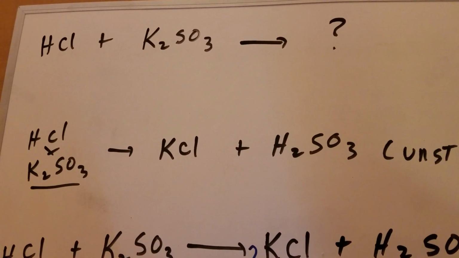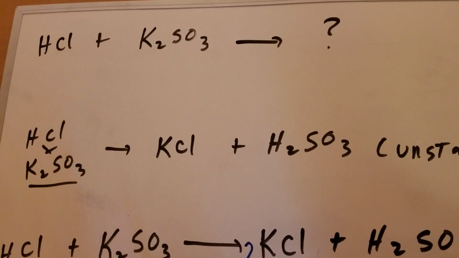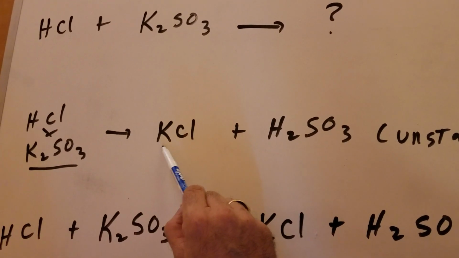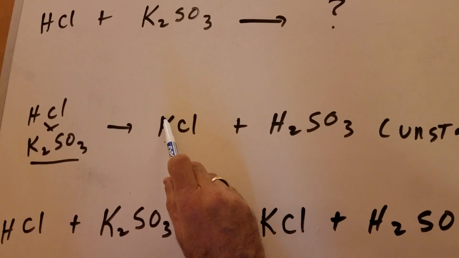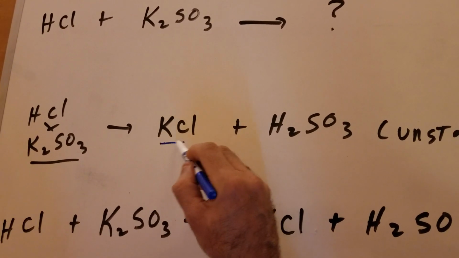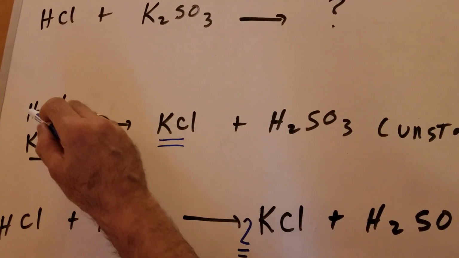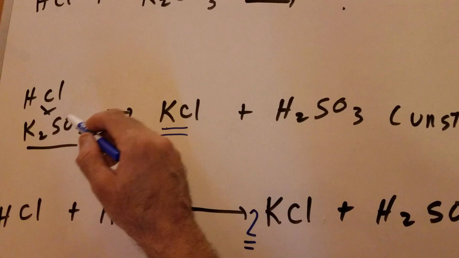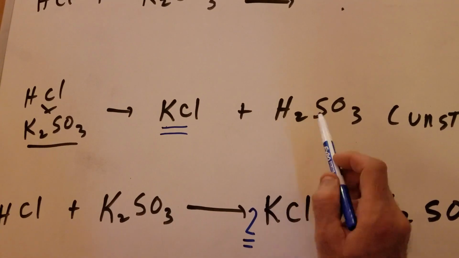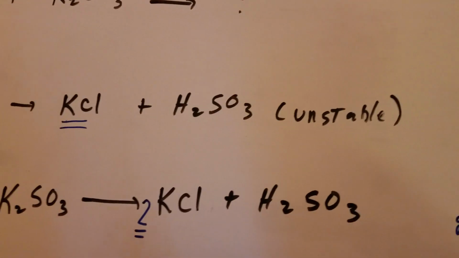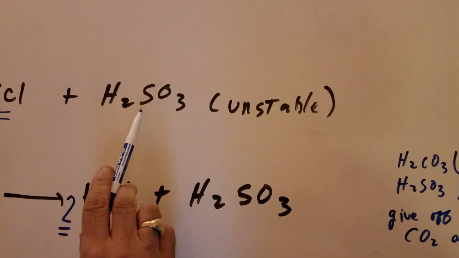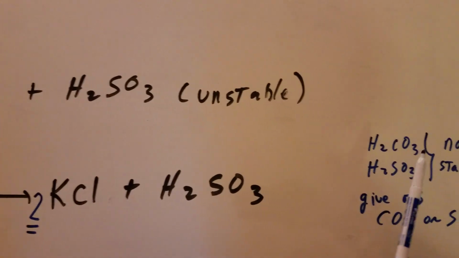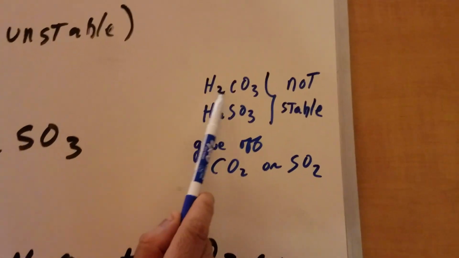Now, when you use the crisscross technique, it puts you in the ballpark. In other words, when you crisscross these two, it's not K2Cl, but really KCl, because we all know K is +1 and Cl is -1. So that's one of the products. And when you crisscross the H and the SO3, we all know H is a +1 and sulfite is -2, so it's got to be H2SO3. Now, the minute you see H2SO3, you stop right there. It's unstable. Now, what you need to know is I want you to be on the lookout for two compounds.